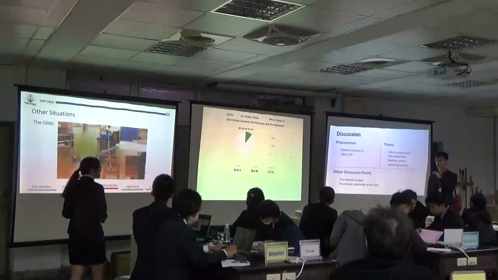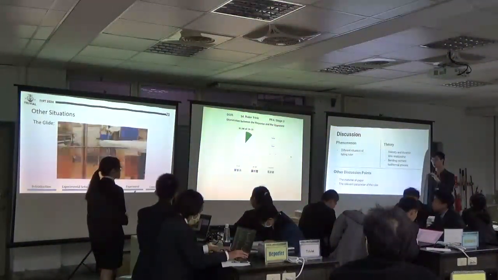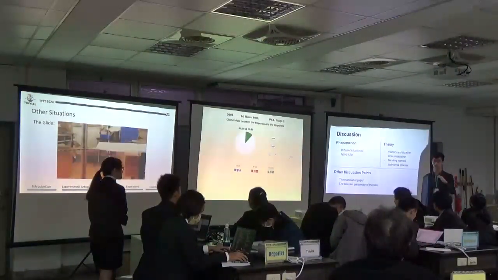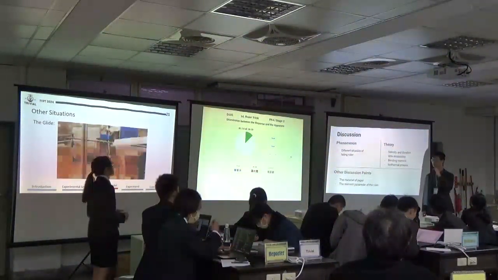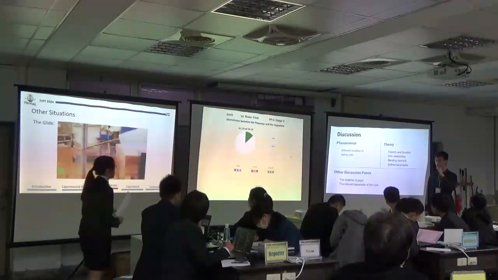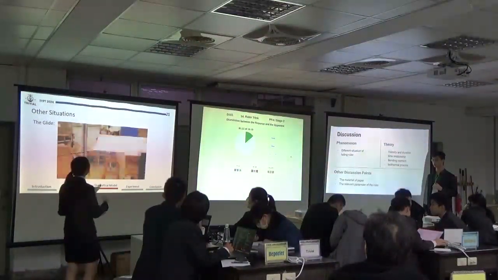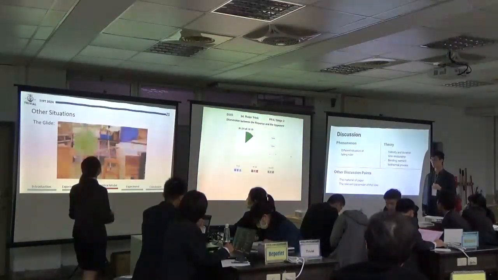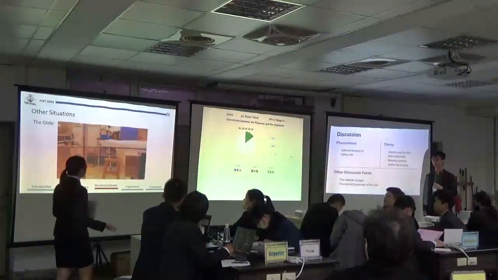I totally agree with you about the flip, but I think the glide is some kind of circumstance that doesn't really fit your premise. I don't think it's necessary to mention it here, since it's experimental data that can be excluded. Okay, so the point why I mentioned these two situations is that I just want to say that this phenomenon is actually very complicated, so not every situation can fit our theory.